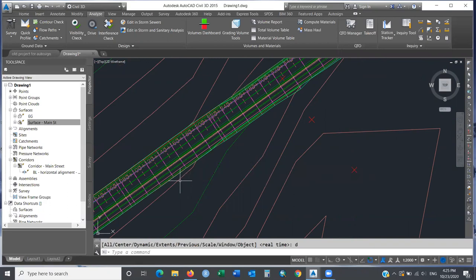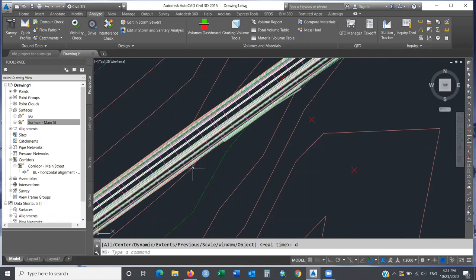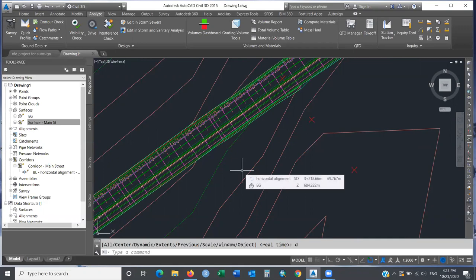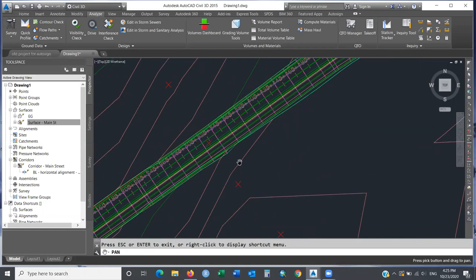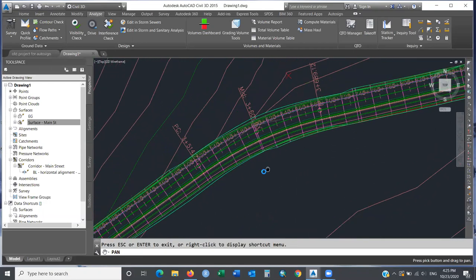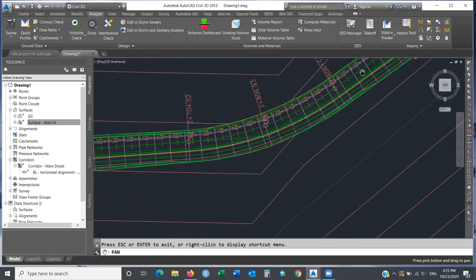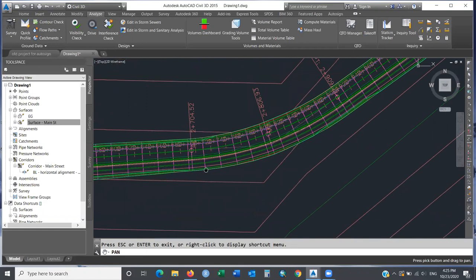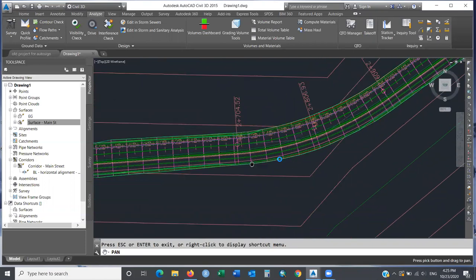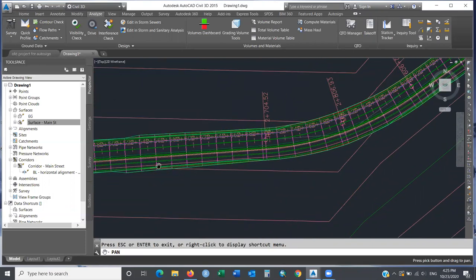I want you guys to look at my screen. You see where I have my pointer? This is one of my contours, you see? When the contour touches the boundary line, the contour disappears. That was not the case before. That contour would have continued through the road, and that's why the 3D representation was all messed up. You can inspect your drawing, and you will see that it is correctly done. It has cut your surface in the right locations. Not always, because I did a rebuild after, and as I explained, this was a static approach.